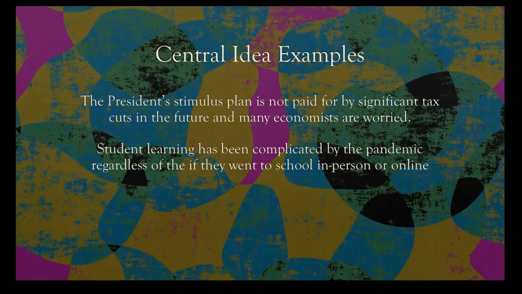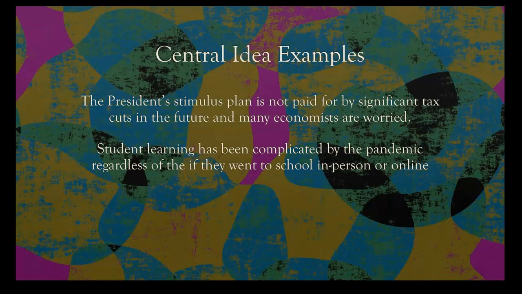The president's stimulus plan is not paid for by significant tax cuts in the future, and many economists are worried. Now, we can tell this is a cause and effect style central idea. What's the issue? The stimulus plan is not paid for by significant tax cuts in the future. And many economists are worried is the effect.